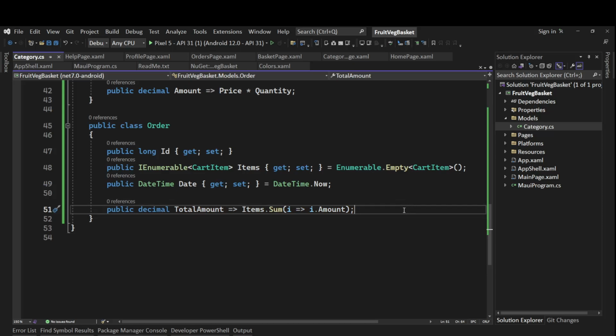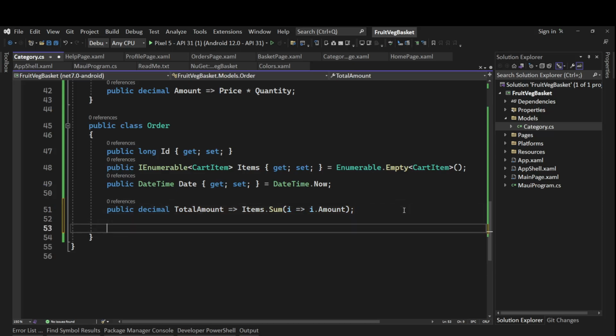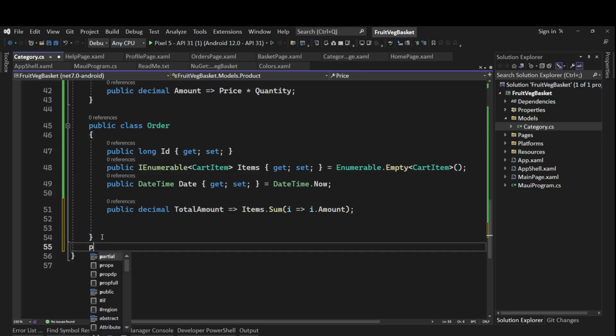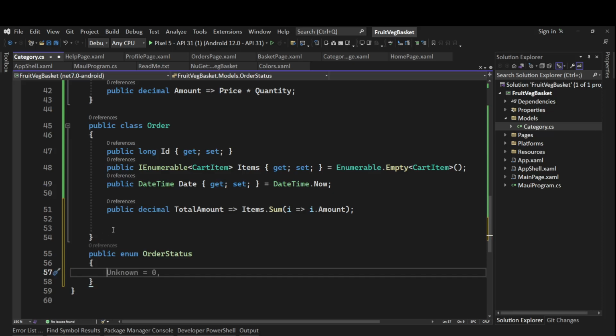Okay, after that we will have the current status of the order. So for that let's have an enum here. So public enum, let's say OrderStatus. By default, the first status of an order will be placed. So the order is placed.